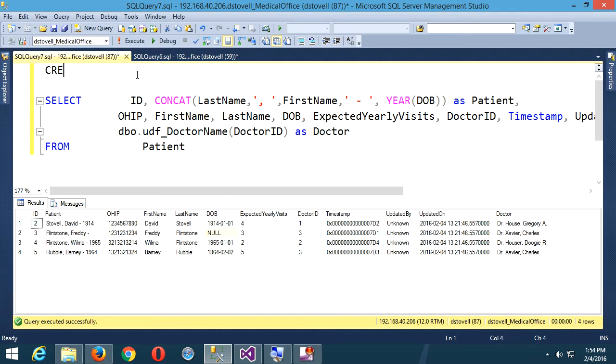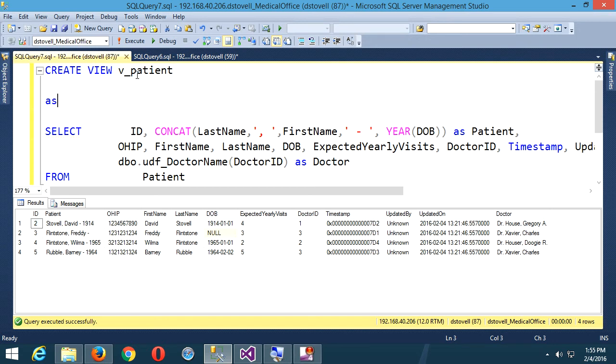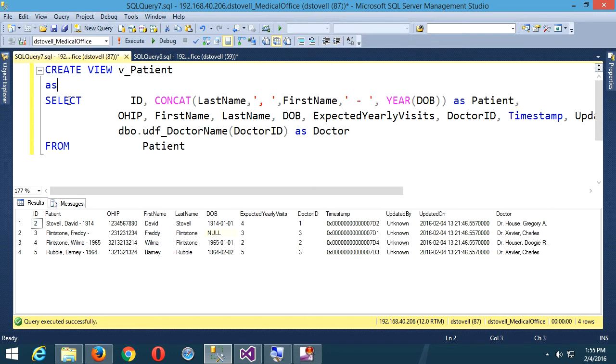This as a view, create view. I think the instructions call for it to be v_patient as. And away we go. I'll just put a capital P there. Don't need that space.